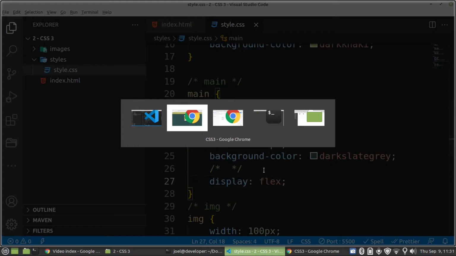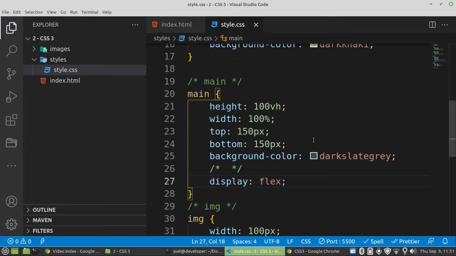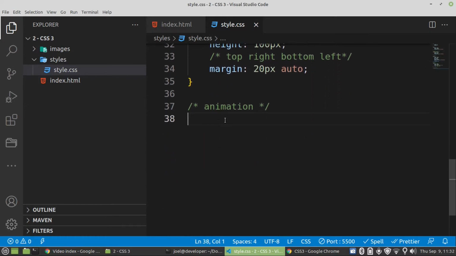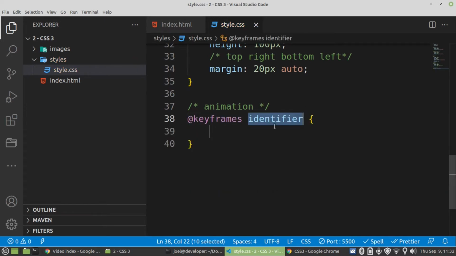Okay, so let's have a look now and see what the change is. Okay, now it moved. Since it moved, we need to apply our animation. So we need to create an animation. To create an animation, we need to use a keyframe. On the keyframe, we just have to change the name. So we're just going to give it maybe image, and then on state 0.